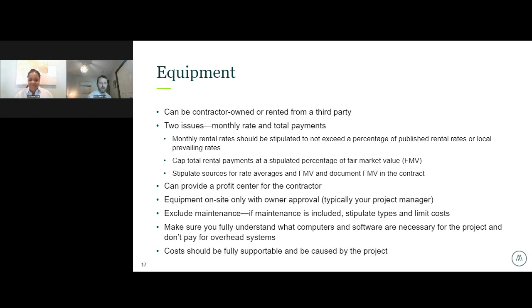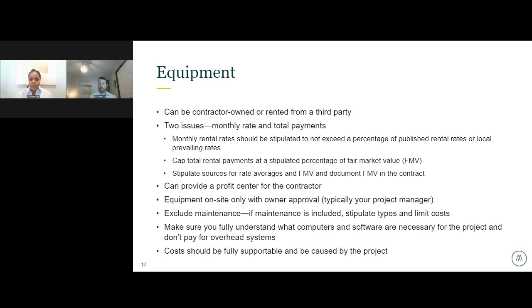Okay, cool. So contractor owned. Equipment can either be contractor owned or rented from a third party. We see a lot of major capital projects being performed by larger, mid to large general contractors. Often, general contractors will have an owned equipment yard, which I think can be very beneficial for the contractor and the healthcare organization. They generally have that scheduling and tracking, so they can get the equipment when they need it. I think there are a lot of benefits to contractors having the option of using their own equipment.